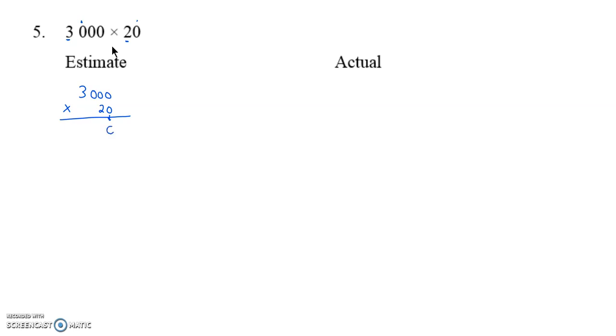So I'm going to bring down this 0, and then I go ahead and multiply 2 times 0, 2 times 0, 2 times 0. It's a lot of zeros. And then 2 times 3, which is 6. So I'm going to go from the back, ones, tens, hundreds, to get my little comma in there so I can read this number better, 60,000. Well, my actual, what else is there to do? It's the exact same thing. So my actual is going to be the same.